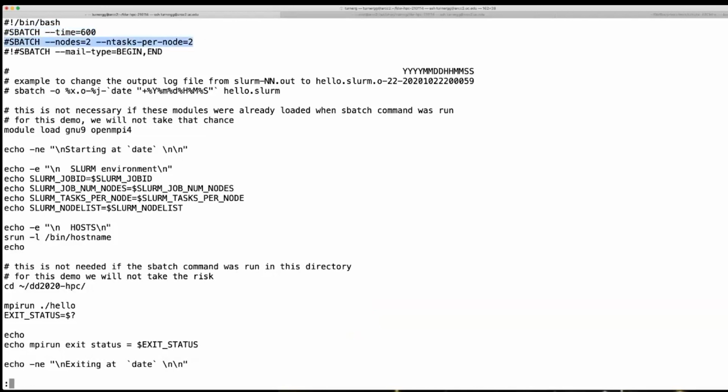However, this SBatch does mean something to Slurm. So when we submit this command to the Slurm resource manager, it will take and act on these commands. And here on the fourth line, you'll see that instead of just doing hashtag SBatch, I made it different so that the second character wasn't an S, and so the Slurm job manager will not interpret this command.